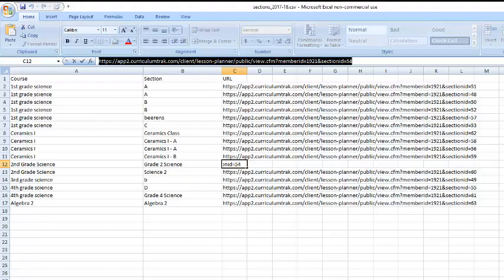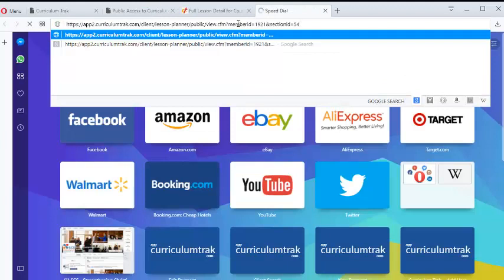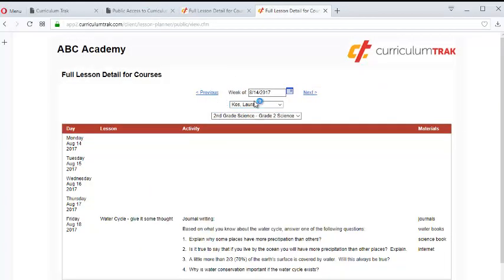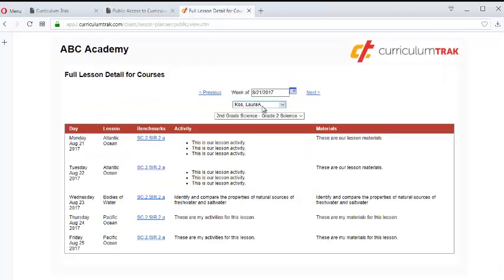So let's go ahead and minimize this and put that link in, and notice it goes directly to that class section. Again, probably a little more complex than most folks want, but the nice thing is it goes right to there. So if you want to create links to it from a teacher page, you could. Whereas this works, they just have to choose their teacher and then the class section.